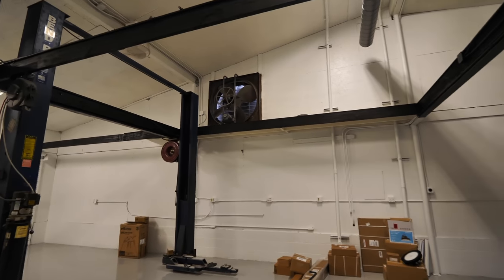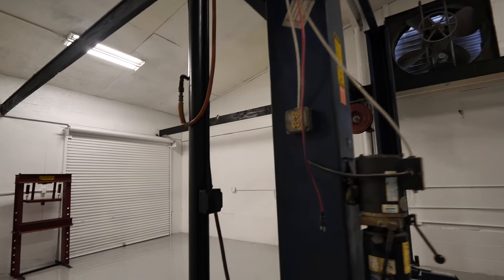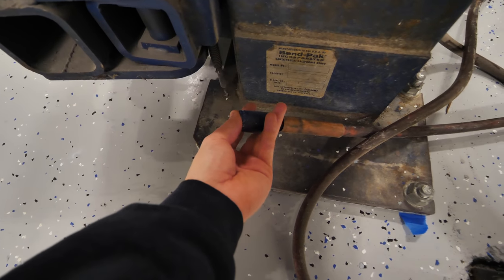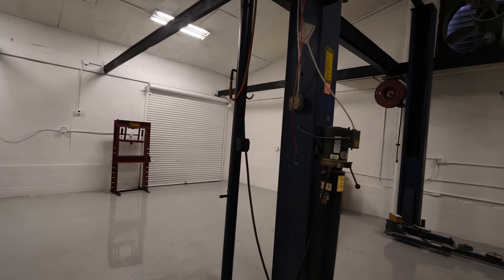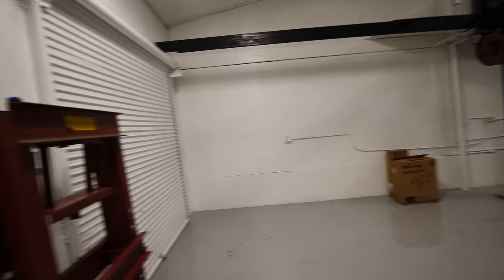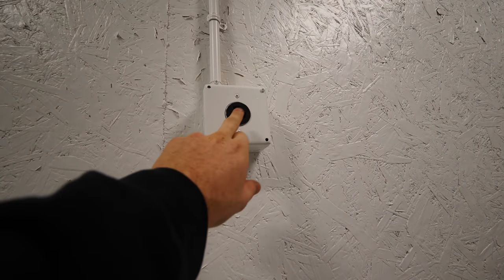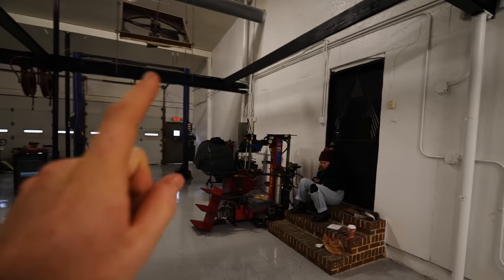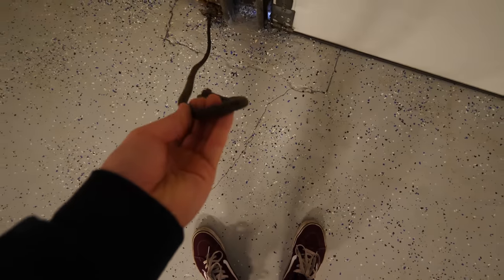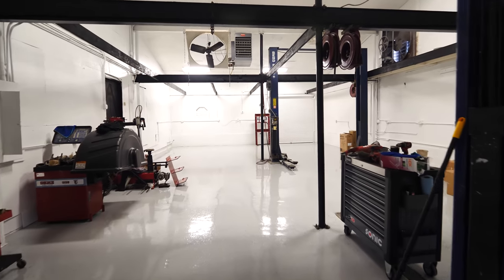You can hear all the leaks. It's mostly coming from here. This one leaks a bit. Oh, this one leaks a lot. I can't even hear you over it. I've got to fix that. It's really just two lines. We're going to replace that. We're going to do a little bit of wiring. When we painted the walls, we didn't bother taping up the outlets. I wanted to replace them anyway - a lot of them were loose, they're yellow, they're nasty. So we're going to replace all the outlets. I've got to switch around some of the 220 volt outlets because that's for the tire machine. We're going to clean the hoses, route the air hose to the tire machine, and replace these greasy ropes with some new ropes. Just a lot of little stuff, all the little touches that this place needs. We're on the home stretch.